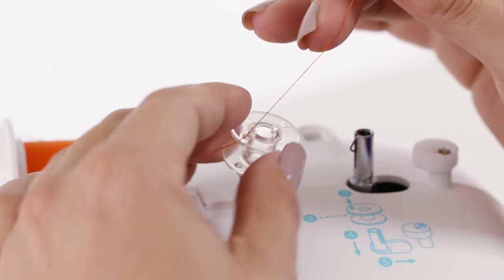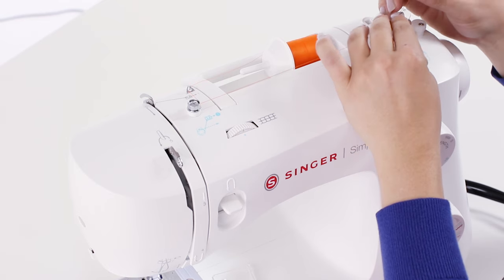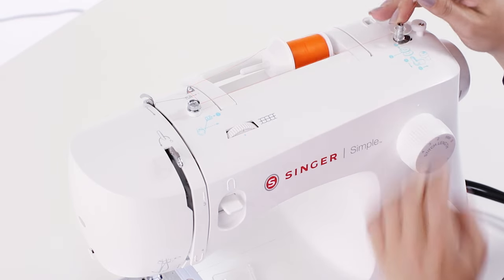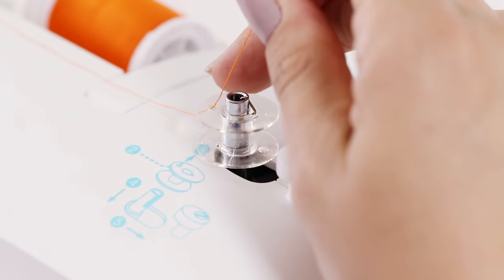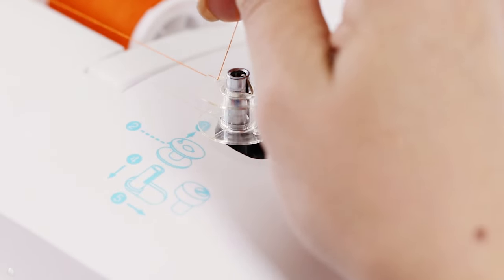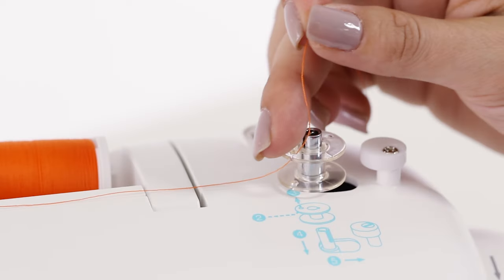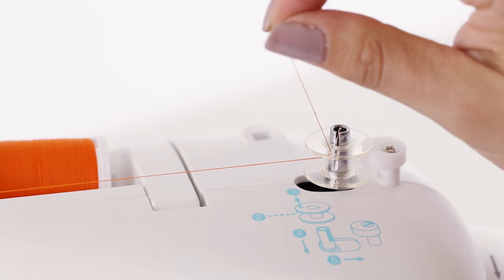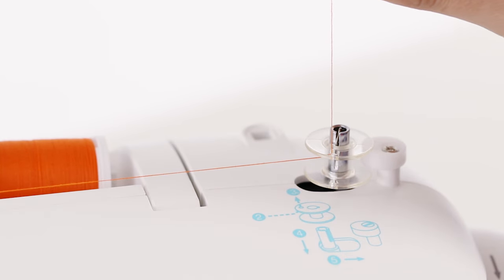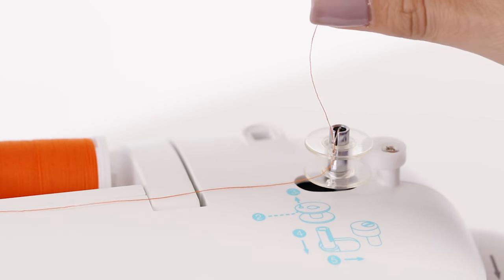of your bobbin. Now we'll place our bobbin on top of our bobbin winding spool, and you'll want to make sure it's snapped all the way down and keep holding the end of your thread. Now we're going to push our bobbin to the right. Now we can step on our foot control and go around for just a moment.